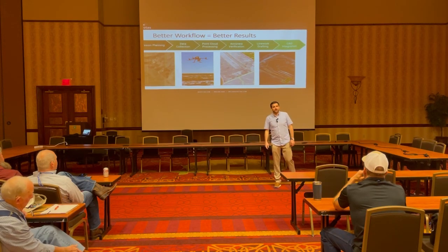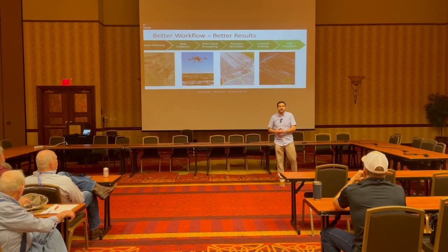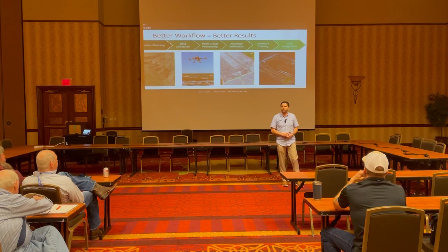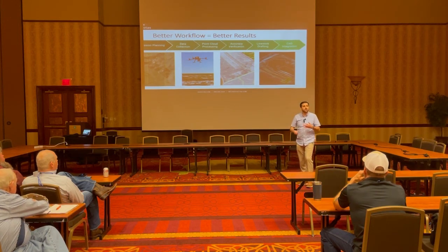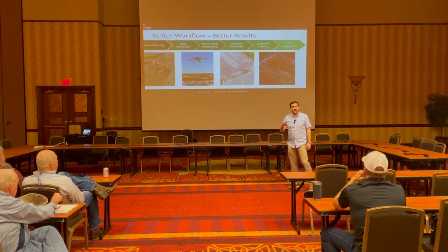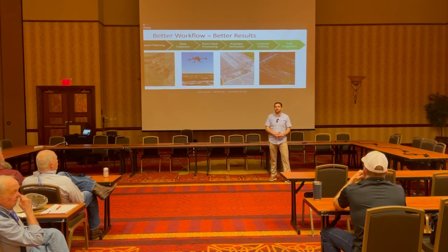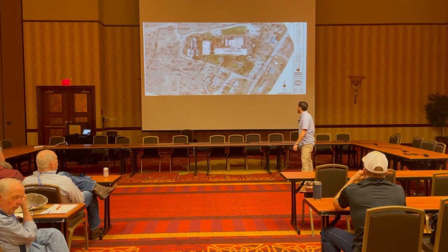After that is line work drafting. That's where you go from 200 gigabytes of a point cloud that has a point for every single leaf on the tree down to an actual topo map, a TIN surface, paint striping on the roads, parking lots, utilities, manholes, lampposts, all of that. That's what that line work drafting is, to actually extract that data and turn it into line work. And then lastly is CAD integration. That's where you bring it all into Civil 3D, presumably, or Carlson, or any of the other numerous softwares that are out there, but to actually get your final survey deliverable.